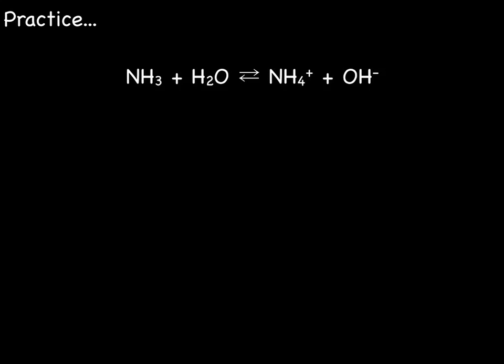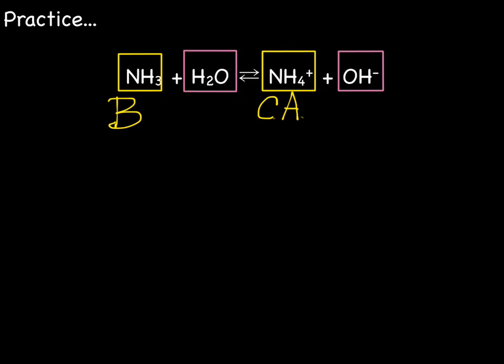Another practice problem. See if you can do this one on your own, and then hit play and see how you did. We have NH3 on the reactant side, which turns into NH4 on the product side. So to go from NH3 to NH4, NH3 had to gain an H. And gaining an H makes it a base, which makes the NH4 its partner and conjugate acid. And if you look backwards, NH4, to go back to NH3, has to lose an H. So it must be some sort of acid. Then we've got H2O. And H2O on the reactant side turns into OH on the product side. So to go from H2O to OH, that must make H2O an acid, which makes the OH the conjugate base.